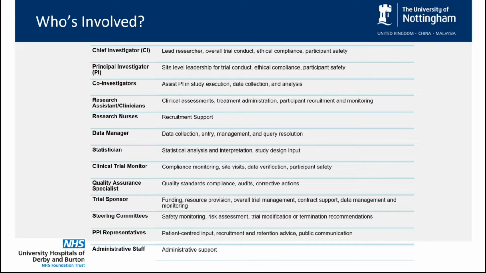On top of that, the trial sponsors will be involved in the oversight of the trial management, contracts. You'll have the external governance of the steering committees, and I said you might have a separate data monitoring committee, a separate patient advisory group. You'll have patient reps involved in patient-centered input within the trial, ensuring that the patient voice is heard through the conduct of the trial, and they have an equal say and an equal part in the collaboration of the project.